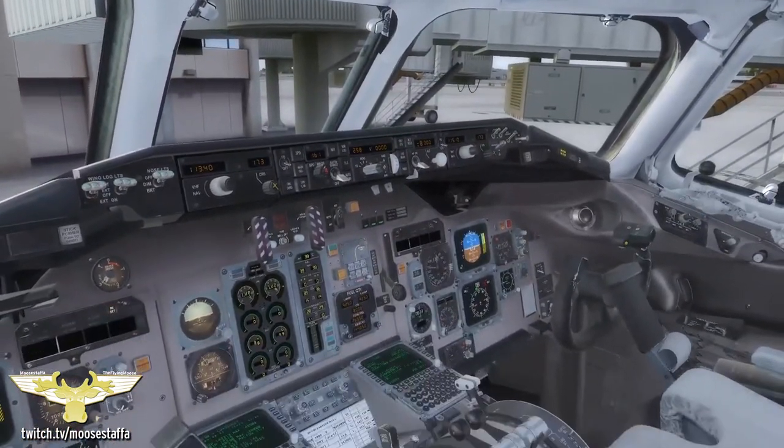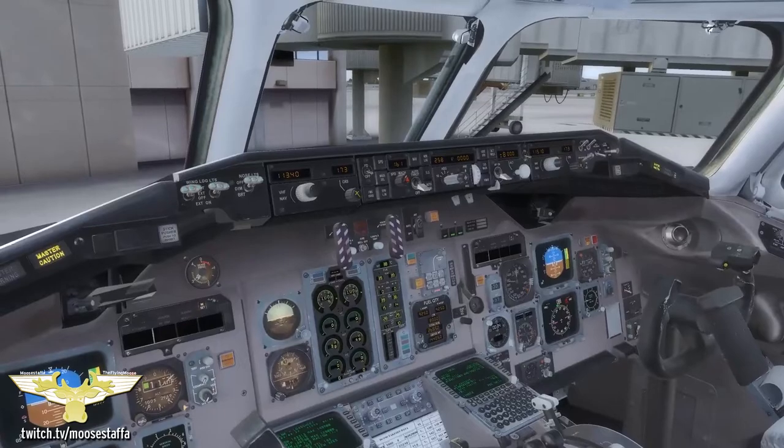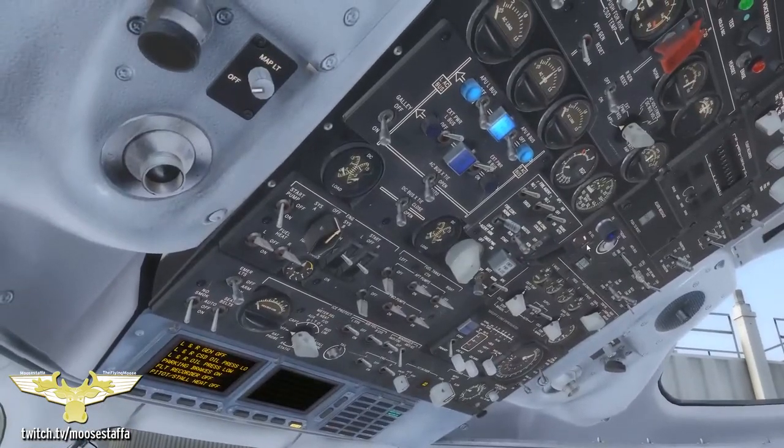We're about to push now, so I'm going to go ahead and turn on the beacon, which is right here next to the nav lights. And after the APU's been on for a little while, you can turn on the APU air, and we get pneumatic pressure right there. Until we actually get everything connected and we're ready to start, I'm going to put this onto air conditioning colder, just to give us some more flow. And we're going to turn the air conditioning systems on to auto. That's two clicks down on each one, and those will spool up right there.